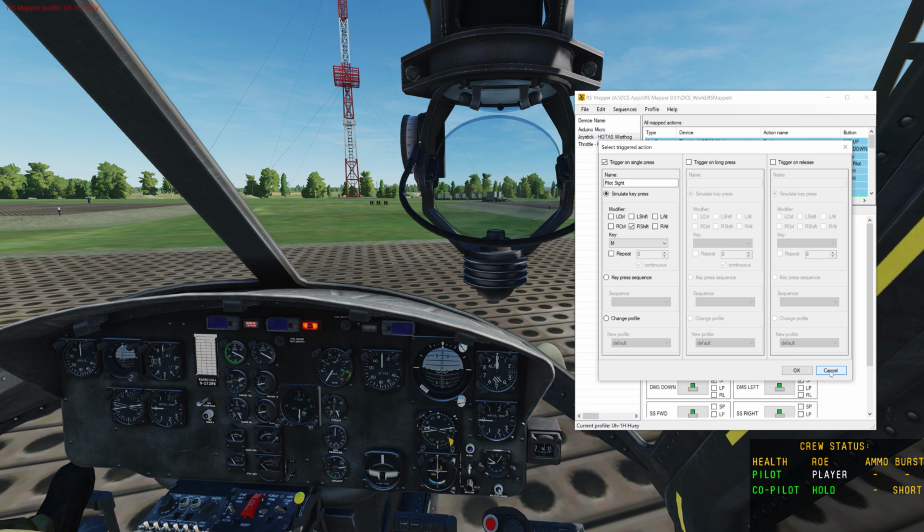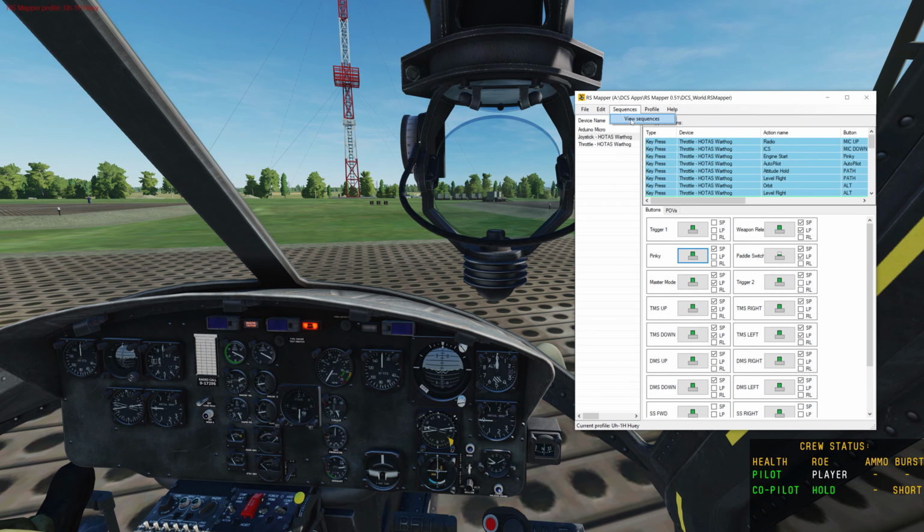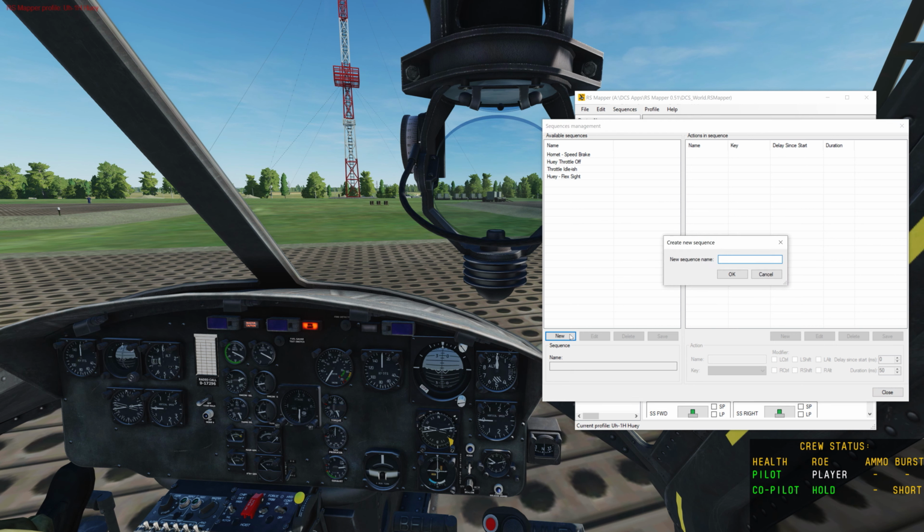And so let's do the same thing actually. We'll make a sequence for it. So let's go sequence, view sequences, new. Getting some practice with sequences today, right? Pilot sight. Hit OK. First one was right shift and M. Is that right? So we'll call it pilot sight.